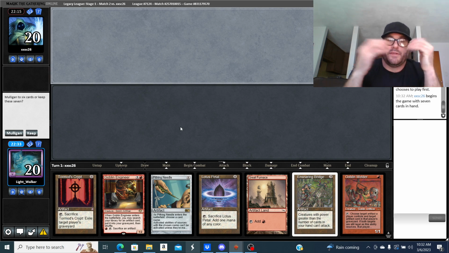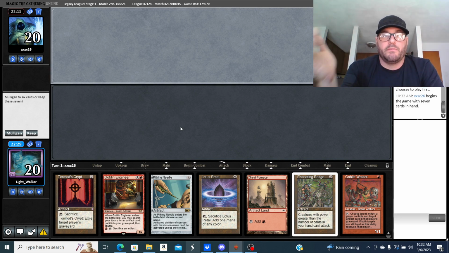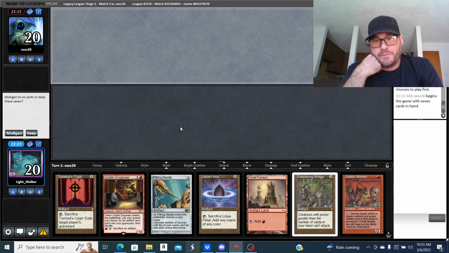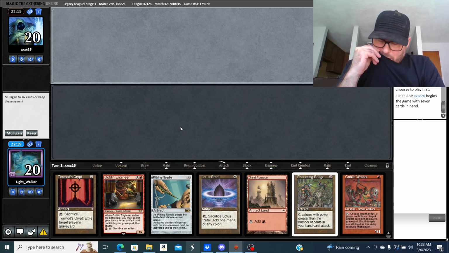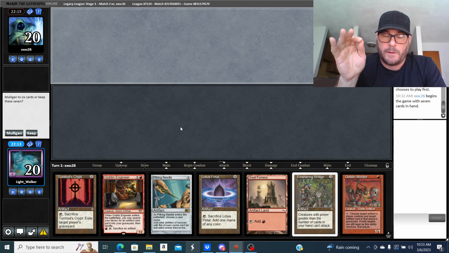What a hand. How can I mull this hand? I can't mulligan, and I'm not going to mulligan just because I might have to mulligan. And let me tell you why, okay? The only way I can win this game, this hand, is if he has just Faithless Looting.